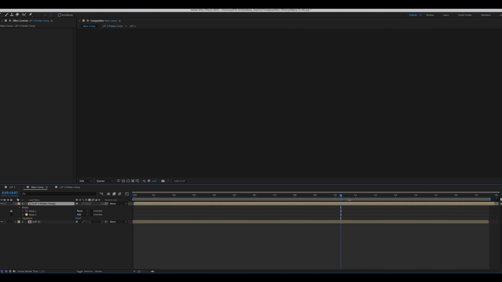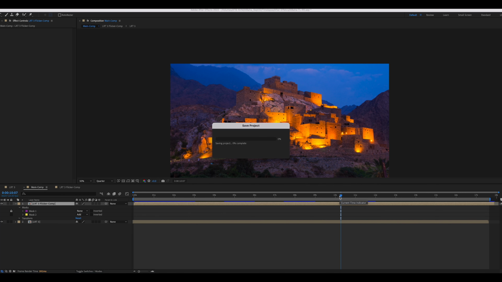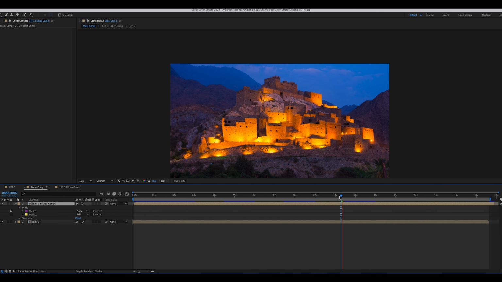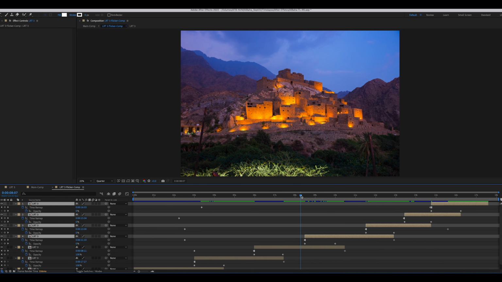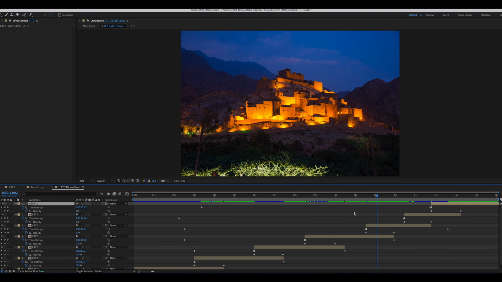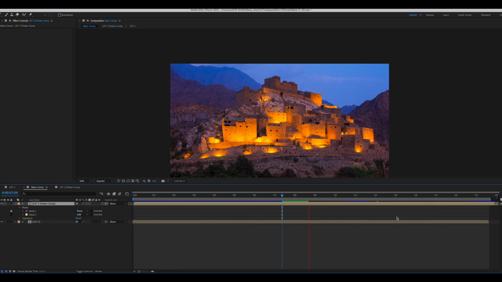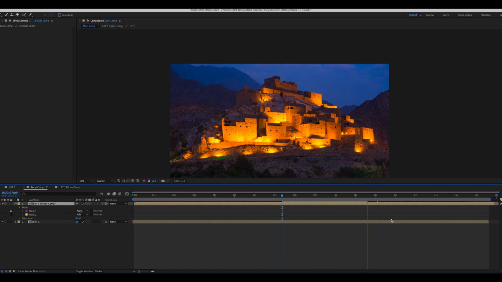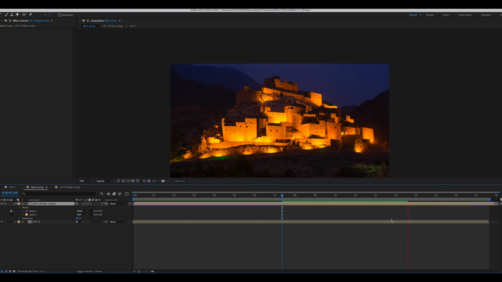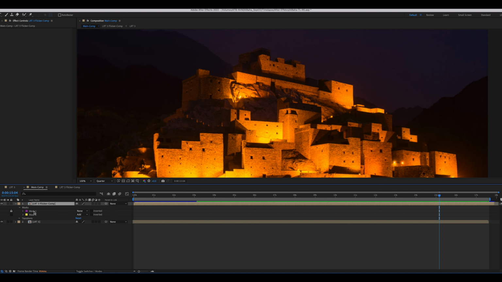Okay, let's go back to the main comp again, give it a save, and let's see how that works. Yeah, it's still staying light for too long. I think we need to drag these values forward a little bit. Go back to the main comp again, and I think that's looking much better now. It's matching the exposure of the original time-lapse much, much more accurately. So let's just scrub through again slower. And it's not perfect, but there's a little bit of flicker on the wall still.